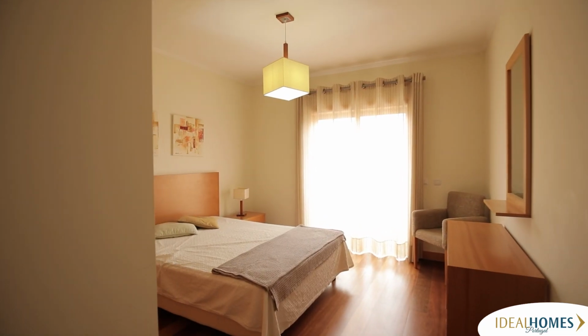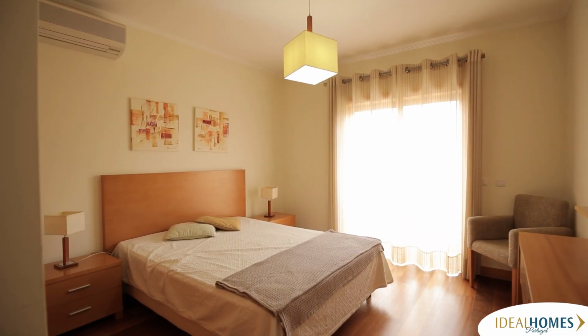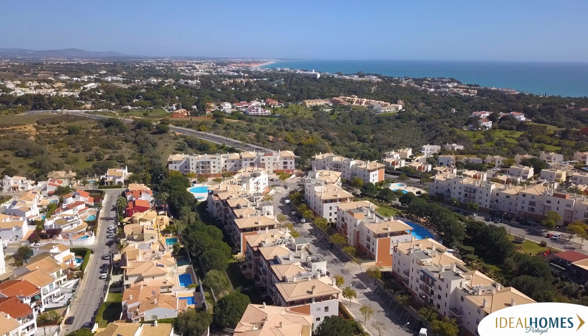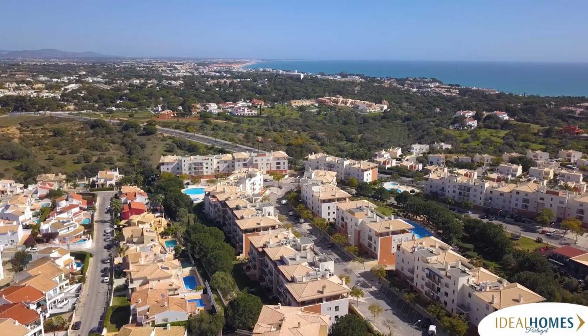But anyway, while we're in Albufeira, we have a 2-bedroom apartment. That's right. That would work as a great investment. Also, if you want to live there full time or even part time, it's a great apartment. 2-bed, 2-bath, fully furnished. It's got a swimming pool. It's about a 15 to 20 minute walk to a couple of beaches. Amenities all around within walking distance, supermarkets, restaurants, cafes, but it's not in the middle of town where all the busyness is. So it's what we were just talking about, a little bit further up.